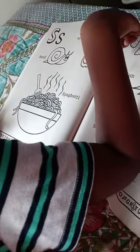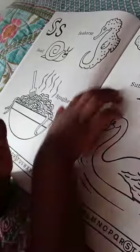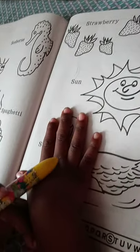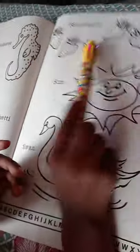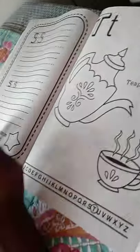S is for snail. S is for seahorse. S is for spaghetti. I love spaghetti. Keep going. S is for strawberry. S is for sun. S is for swan. Dale, apúrate. Keep going. Where you going? That's S, yes, yeah.